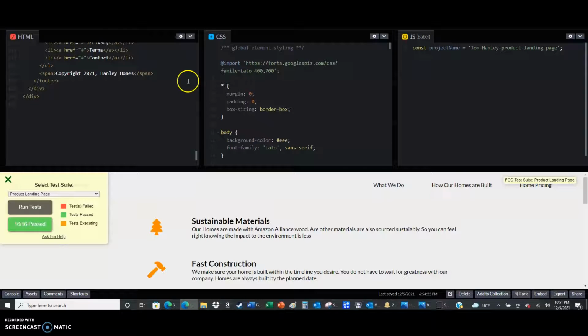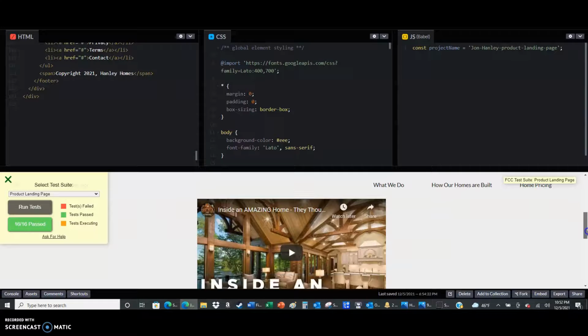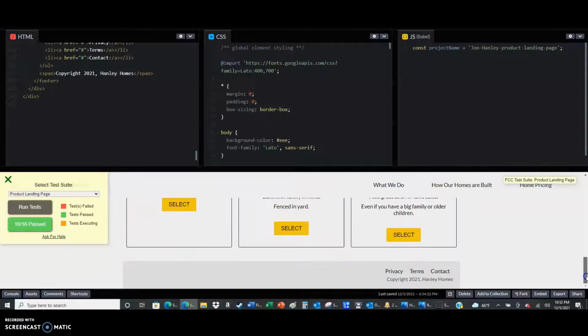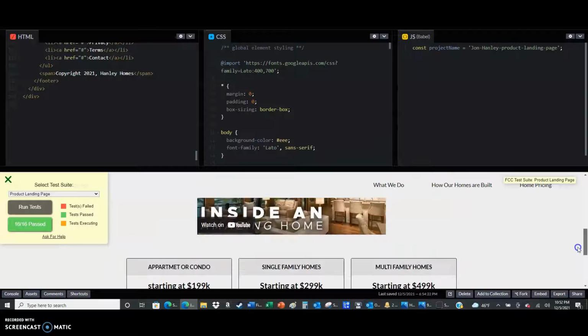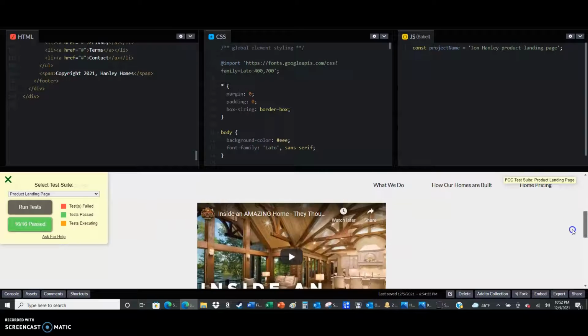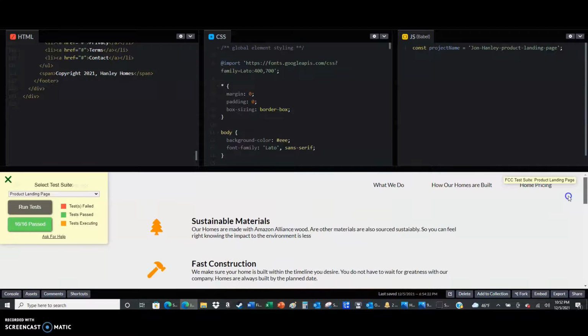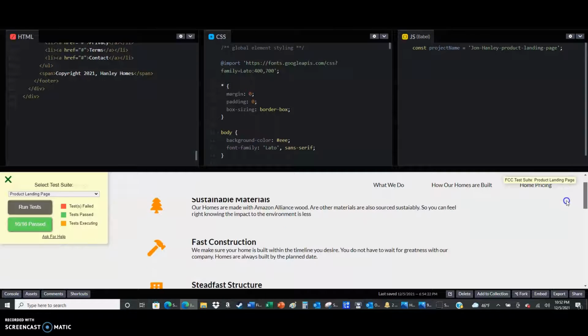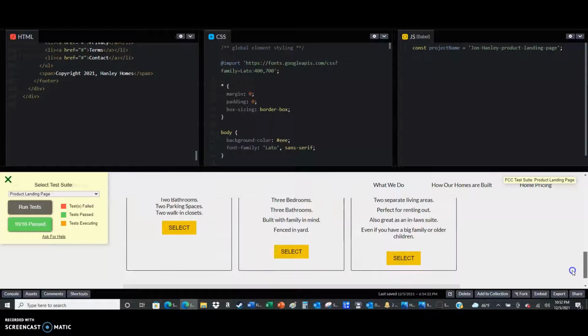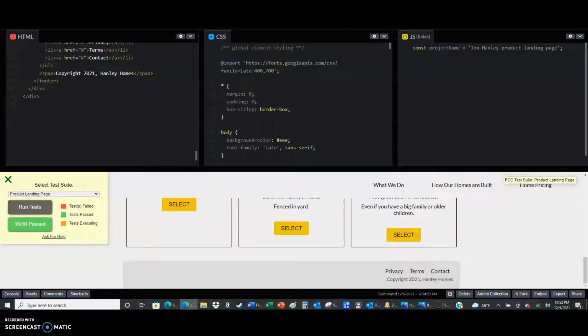The next page I did was a project for a product landing page with 16 components. I made it on a fake company, helping my dad with remodeling the home, so I made it on homes. I had to learn how to import a YouTube video, how to make little icons over there, all of that. The boxes, everything's through CSS.